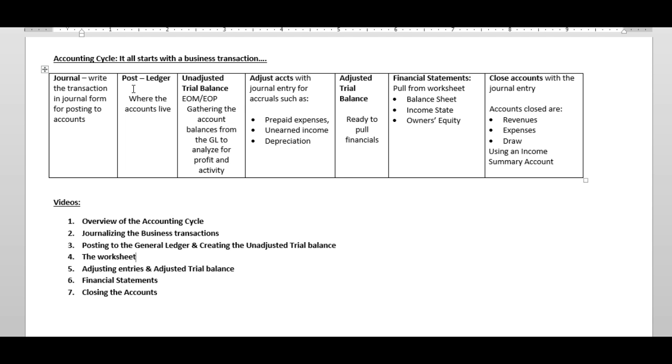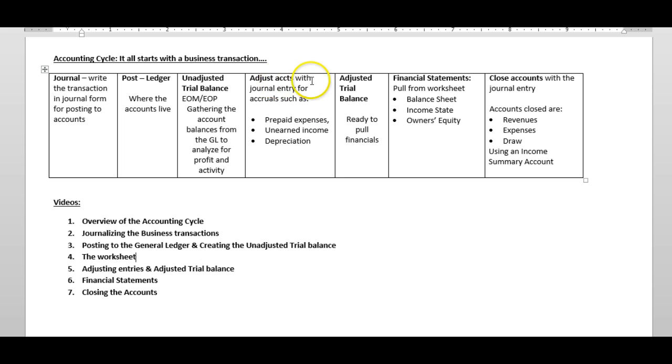After a full period, and normally that's a month anymore, we like to look at those accounts and see where the company sits as far as profit and activity is concerned. So we'll pull the balances off the ledgers and create an unadjusted trial balance. Of course, we'll look at that and realize, oh gosh, we haven't taken into account accrued expenses and earnings, such as prepaid expenses or unearned income, or should I say prepaid income, and depreciation. They've not been taken into account, and those do affect the accounts that we find on that unadjusted trial balance.